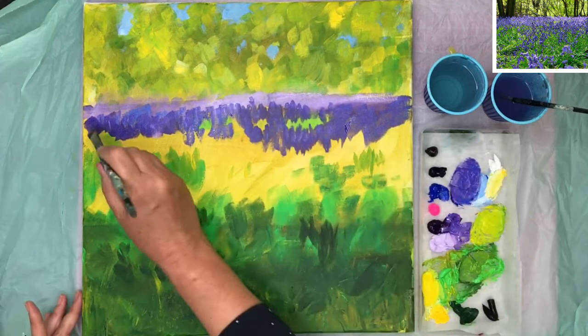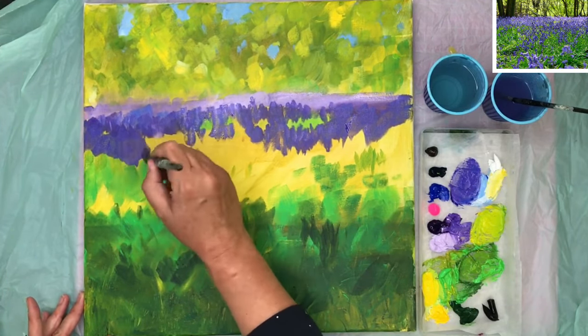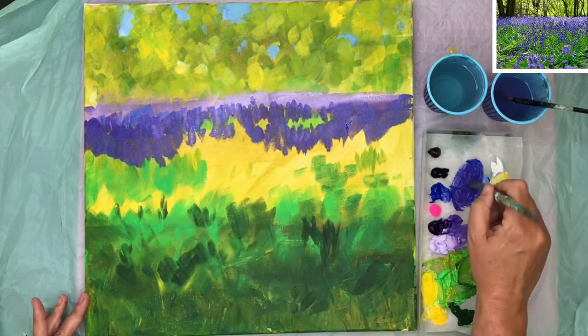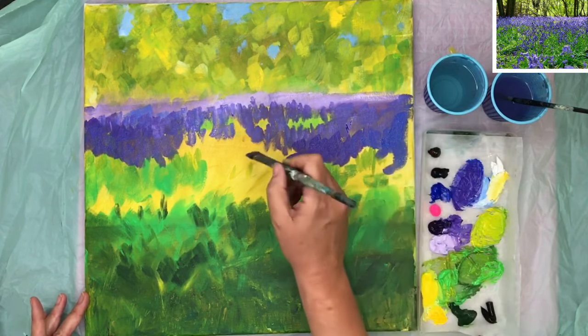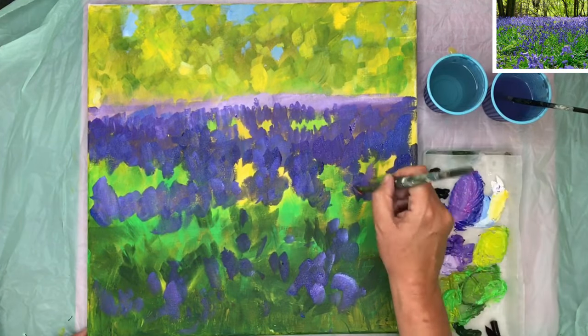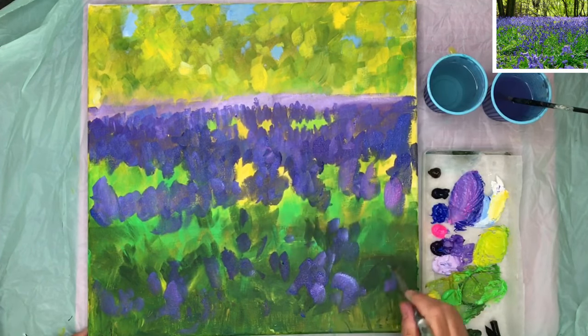Do all those things that you need to do before you start putting in details, the very darks and the highlights. So I just want to kind of keep this sort of bluebell colour going here, mid-tone, not too dark, but just putting that in. Just put a little bit of opera rose in as well, just to get a tiny bit of variety of different colours there.